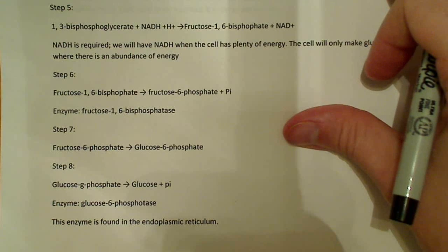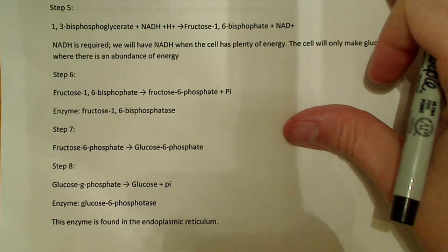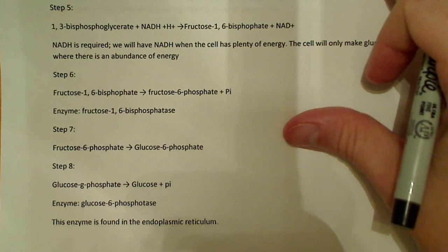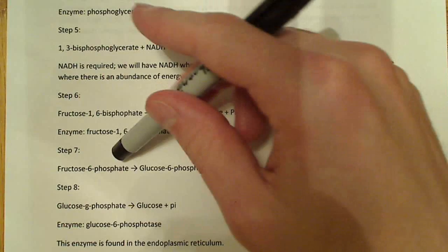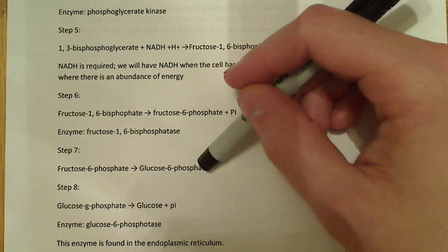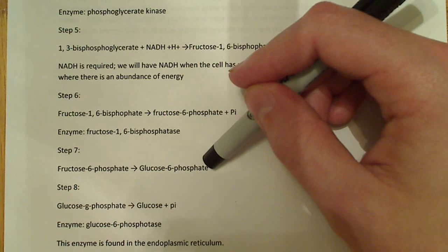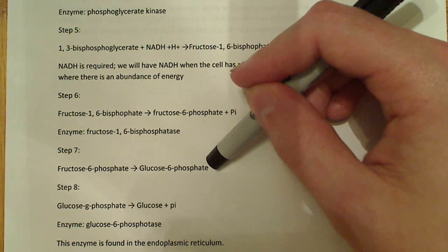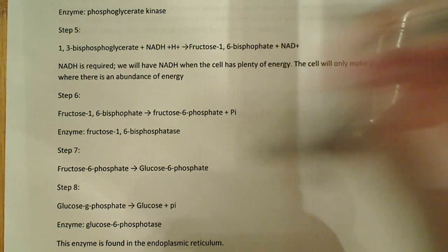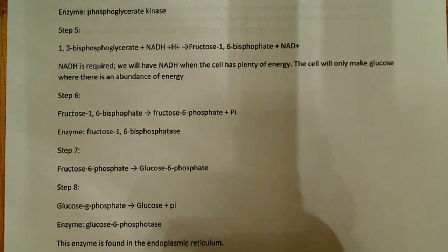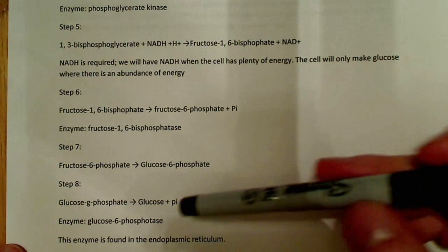Step 8 is glucose 6-phosphate, which goes over and forms glucose. Well, I shouldn't have skipped this step: fructose 6-phosphate to glucose 6-phosphate. So remember, that's the first product of glycolysis, and now it's one of the last intermediates in gluconeogenesis. So you can see how this is kind of like the reverse.